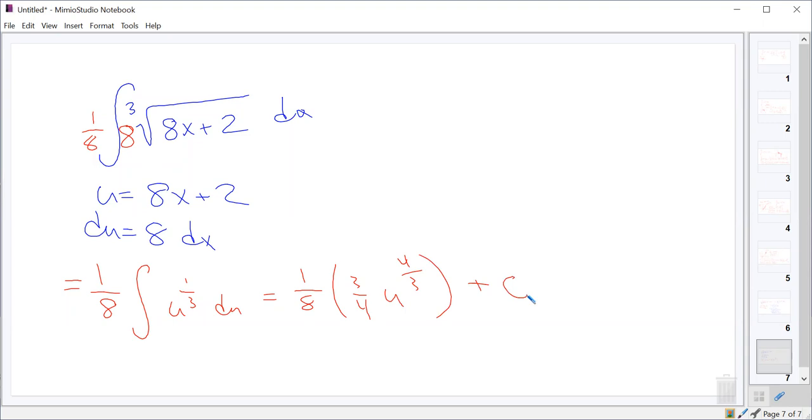It's just the power rule. Yeah. So just go up by 1. 1/3 plus 1 is 4/3. Okay. And divide by 4/3. Good. See, that was good. You had a question and you asked. That was good work. I like that. Okay. What do we get here if we simplify this down?